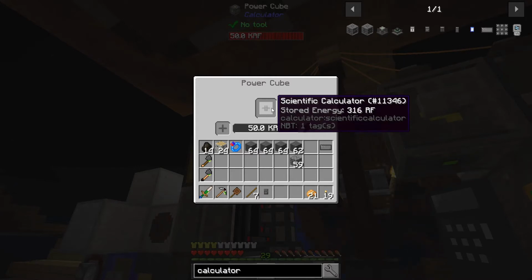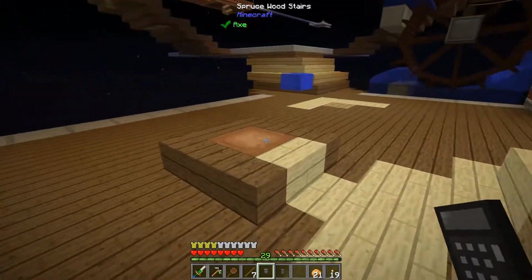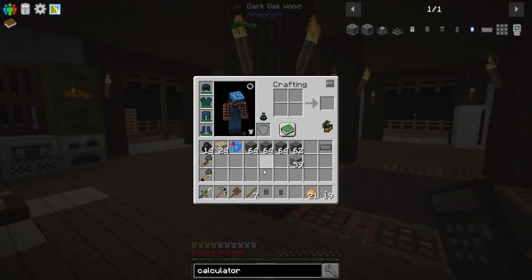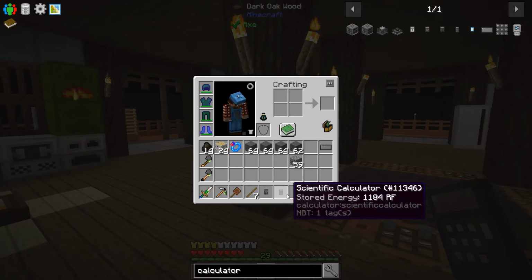Does it hold 1,000 as well? Or has it got more? I don't know. I don't remember. I've done very little with the calculator. Oh, it does hold more. Well, tough. You're holding 1,000. That's all for now. And I've done 1 crafting, and it's still... I wonder if this actually goes down any power-wise.